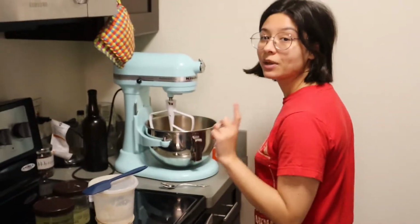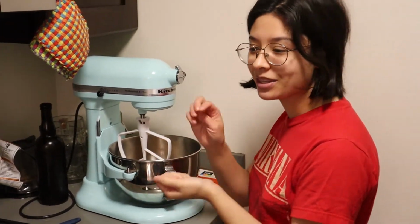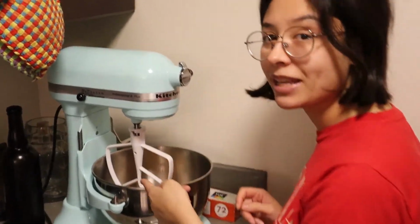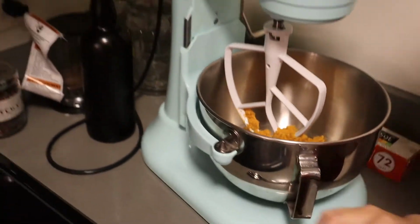The first thing I did was I mashed up some sweet potato. This is one of those nasty, gnarly sweet potatoes that the roots started growing out of, and it probably wouldn't be so good for roasting or just eating. So I cooked it in my Instant Pot and I mixed it up in the mixer. You could also use leftover mashed potatoes for this.